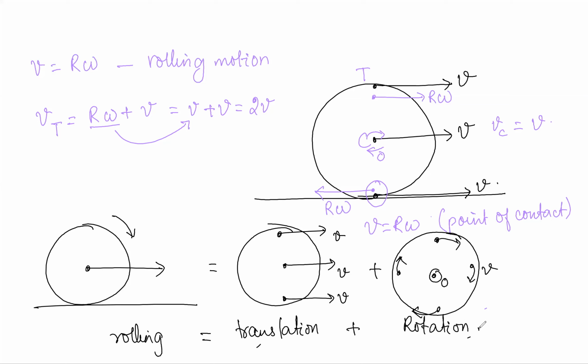So when an object is translating and also rotating, then rolling motion is possible. If an object is purely translating, rolling motion is not possible. If an object is purely rotating, again rolling motion is not possible. Even if an object is translating and rotating, if the two motions are not perfectly balanced such that the point of contact is at rest, even then rolling motion is not possible. So at the beginning of this topic, we'll take a few simple problems and try to explore rolling motion from them.